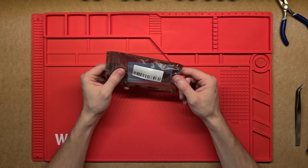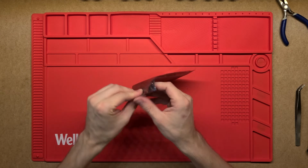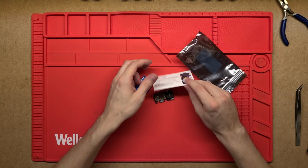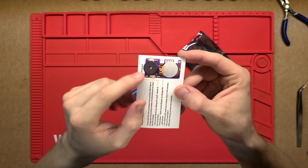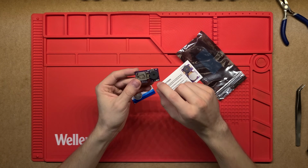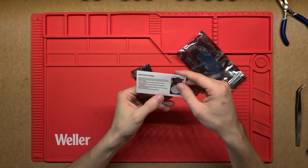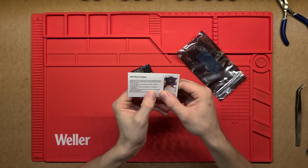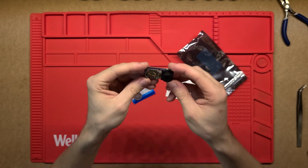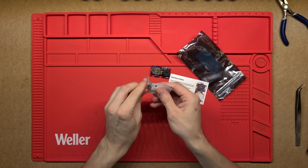Today we're going to be looking at how one of these little annoying PCB beeper things work. What this is, is just a small little PCB that you put a battery in, turn it on, set a beep tone I think, and then it just beeps randomly, continuing to beep every 5 to 45 minutes. So the idea of this is just as a little annoying prank. I don't know what it actually sounds like. Let's chuck a battery in and have a look.